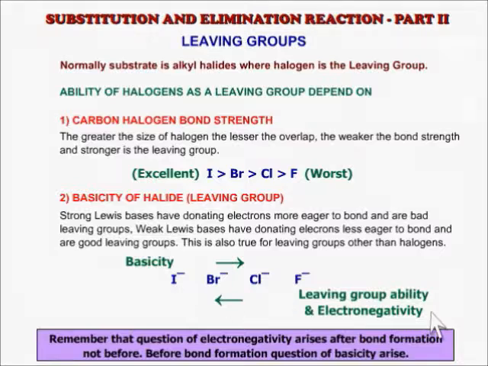Iodine, with the lowest electronegativity, seems to be a better Lewis base, which is not the case, because the donating electron of iodide is in a larger orbital, which has lesser capacity to overlap, or in other words, to form a covalent bond. So iodide is the weakest Lewis base.